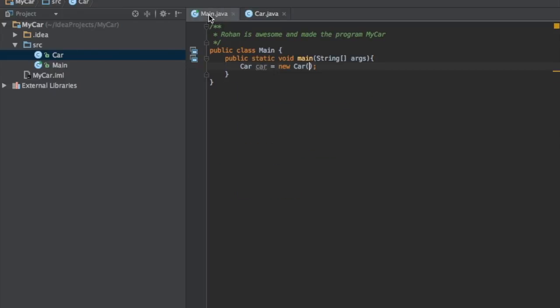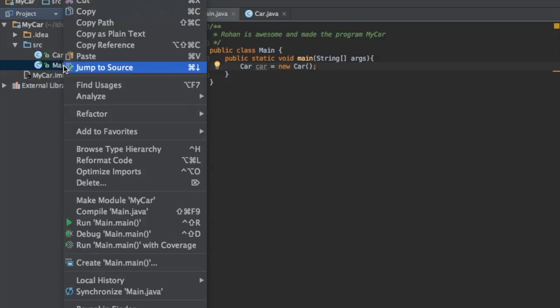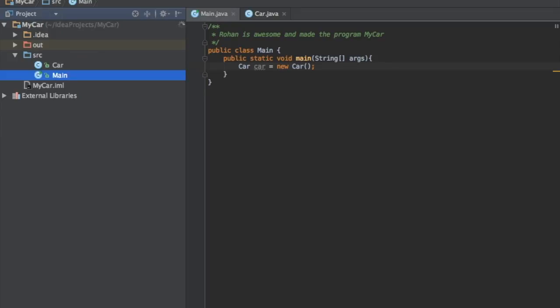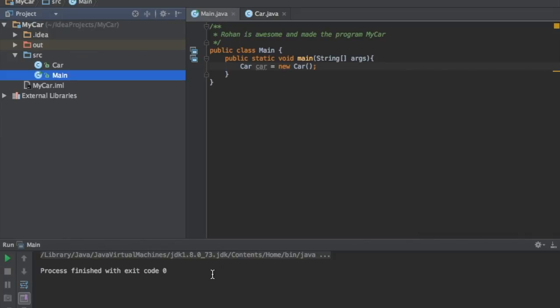So now we can run our program, and right now our program should do nothing, and I'll tell you why in a second. But we're going to have this load, so it should run. Yeah, so it's parsing Java, which just means it's doing stuff. And so now it says process finished. Well, don't you want to do any functions with our car?